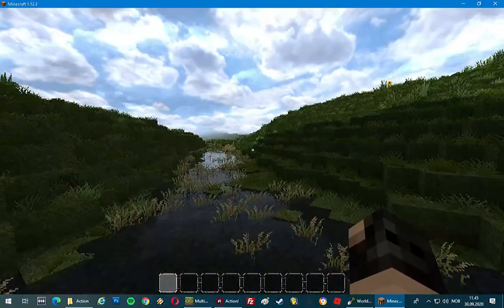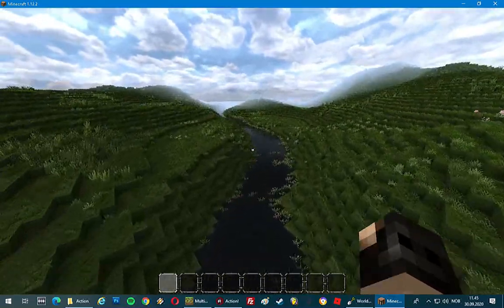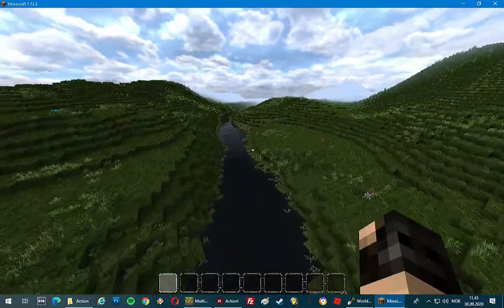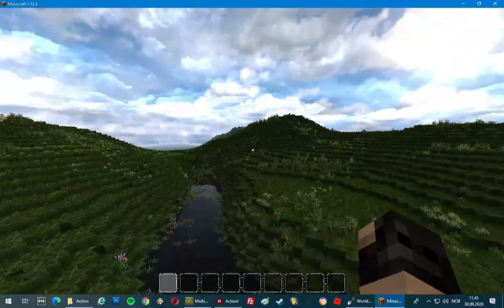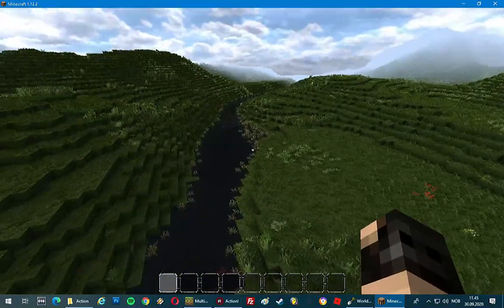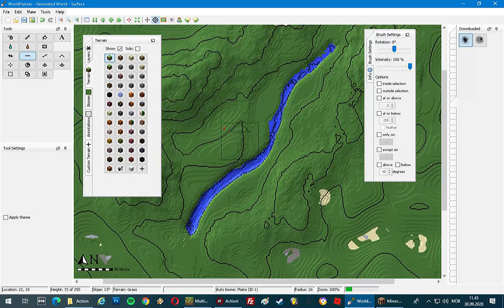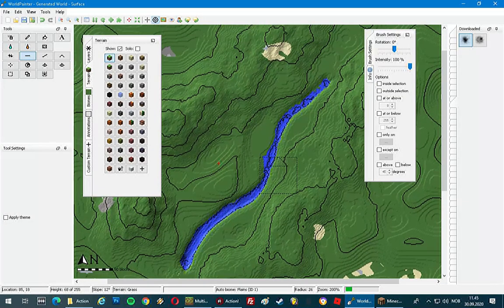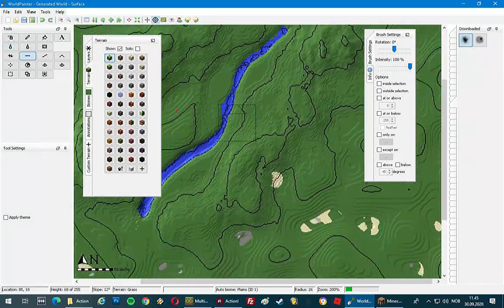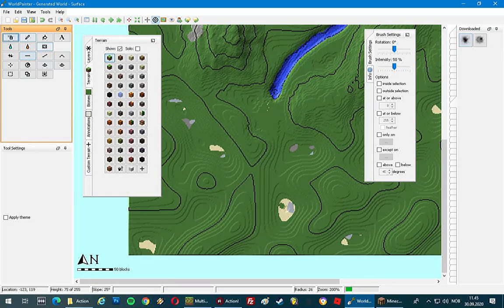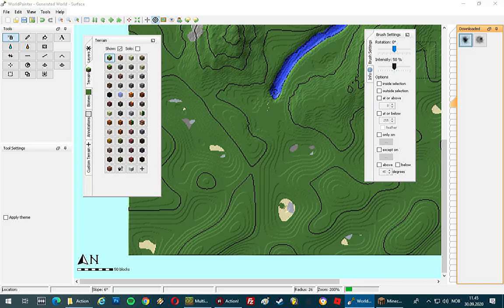If I have this on the sides, you could do this if you have a really flat and low landscape, but you want to make a river coming down from the mountains, and that is why this won't work. And I will show you why. Back in Worldpainter again. Now I will show you why this won't work as a river coming down from a mountain. So let's make some mountains, and then I shall show you why.